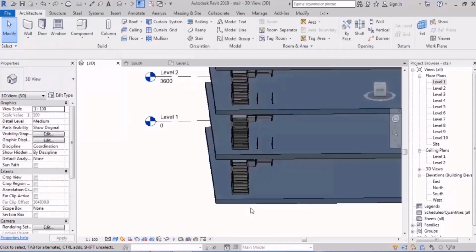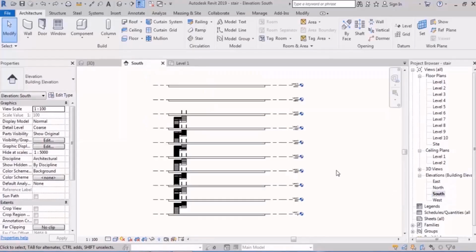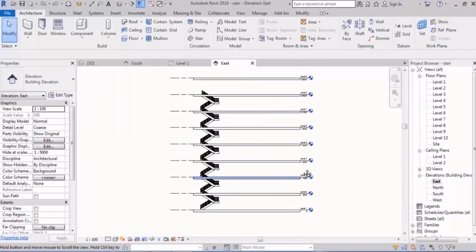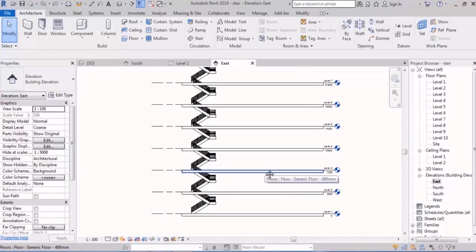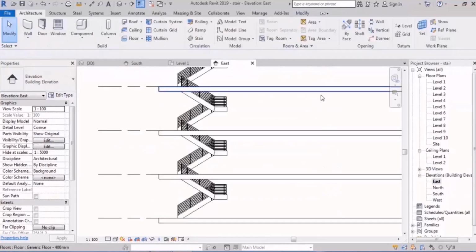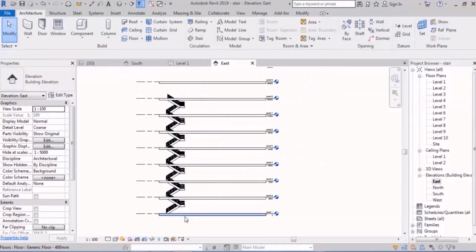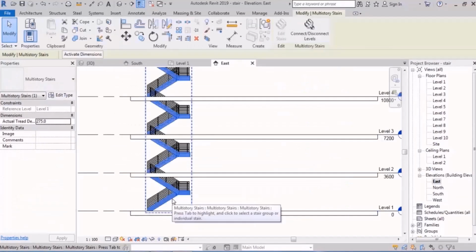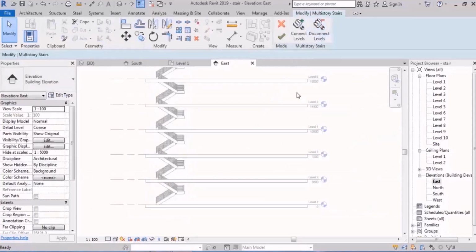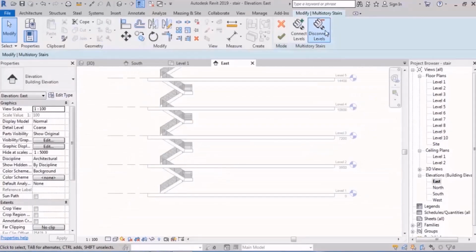Now, let me tell you a few points. But first, let's go to the view. And let me give you a few questions. If I select the stairs and then click on connect, disconnect, and then disconnect a level in the middle, what do you think will happen to this staircase?